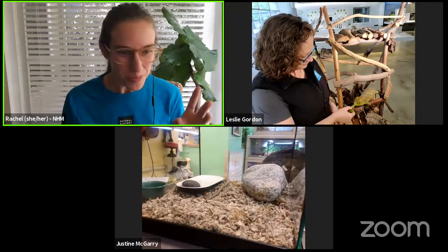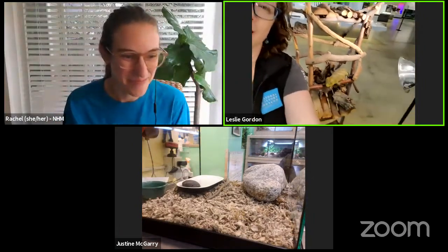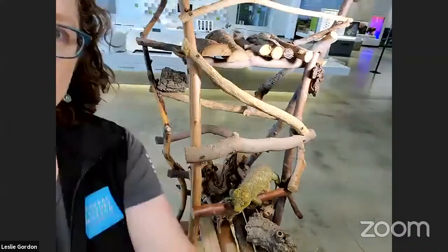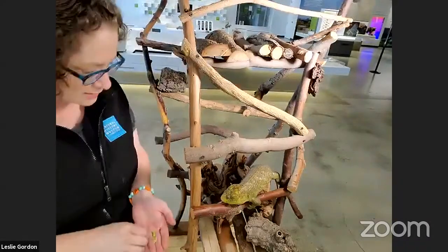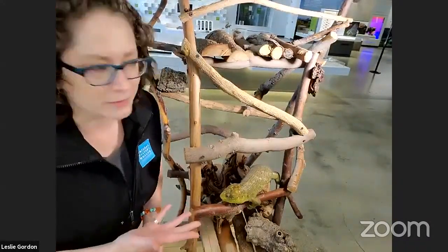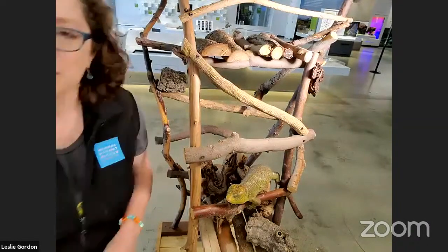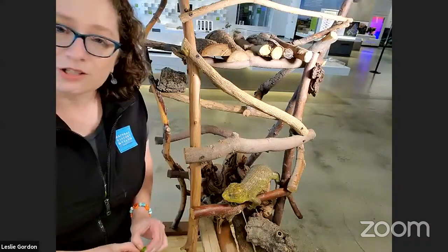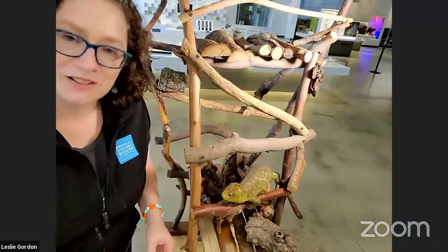Jailene was curious about the climbing structure that Tallulah is on right now. I made this for her and for other animals so that they could have a little bit of freedom when they're out here so you can see them move naturally. She's not moving very much because I have a little heater right here and she's very happy warming up. I built this just out of logs so you could see kind of naturally how she would move around. She does have a big habitat in the back with plants, branches, and places to hide and climb. She's got a pretty good life here.